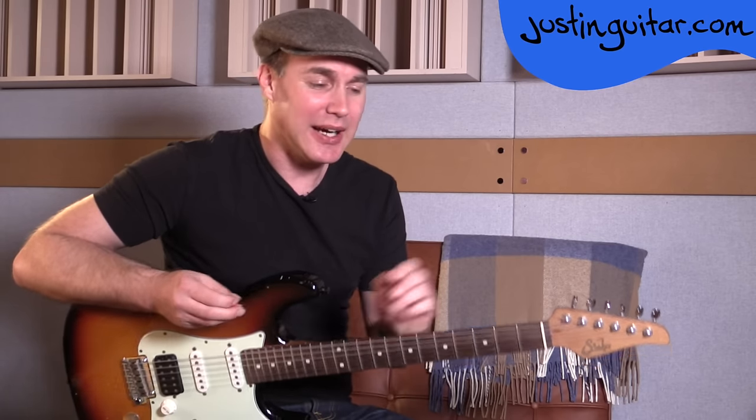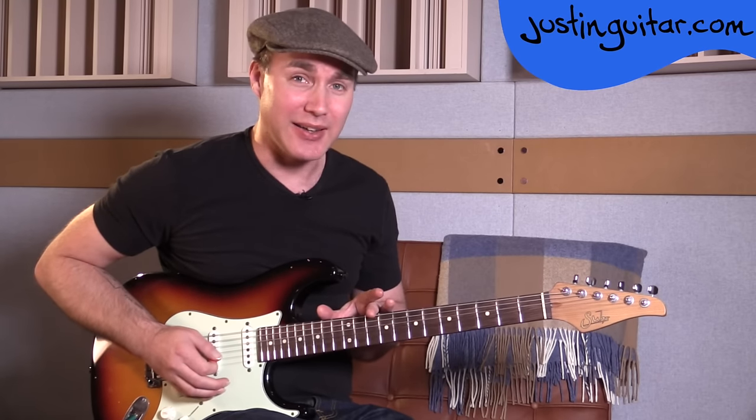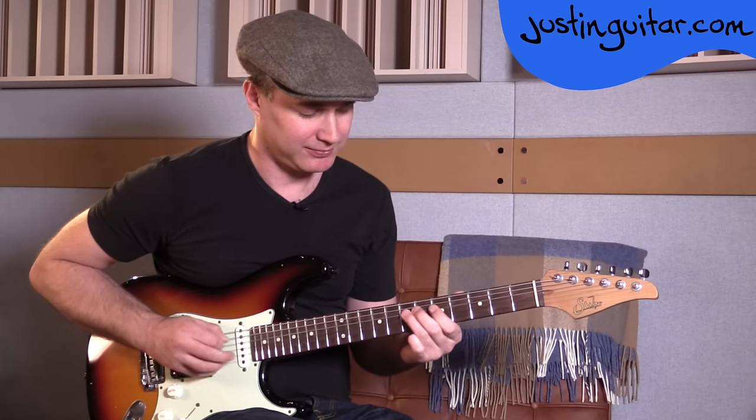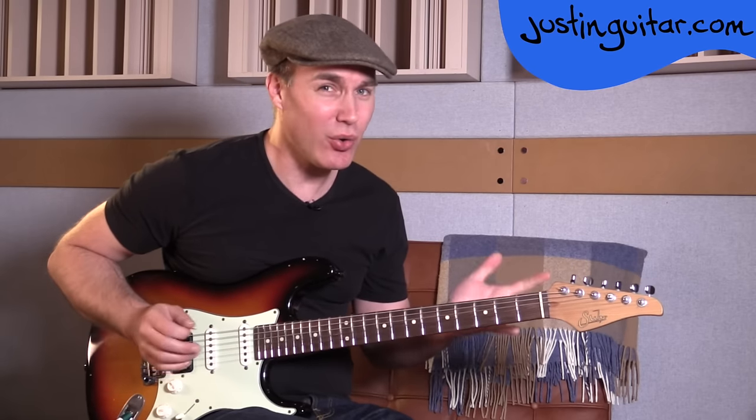So we're going to be looking at five licks, each with a slightly different approach to negotiating the different patterns. The first one, a lot of people see it as a scale, and I've quite often seen it taught as a scale. It actually starts in pattern 5, which we're not going to look at until series 2 of Blues Lee Guitar, but it moves from right down this end of the neck to right up here, all in the minor pentatonic scale. It sounds like this. A very, very cool little idea, this.